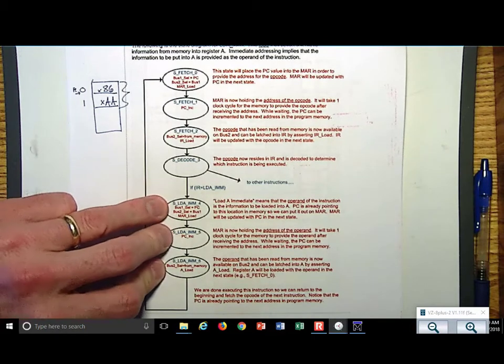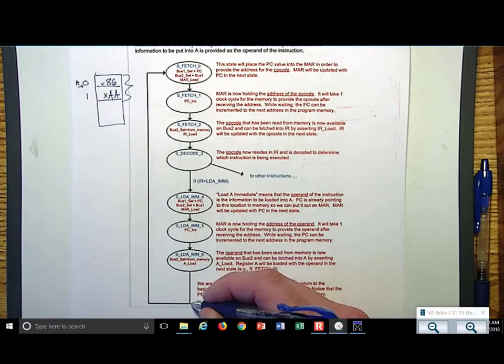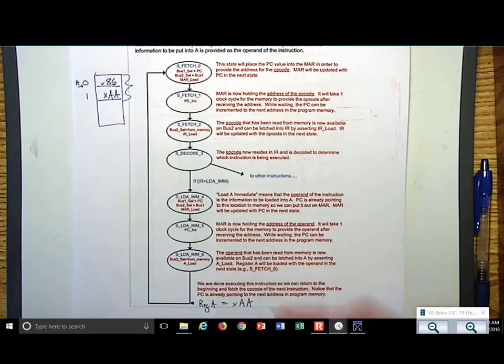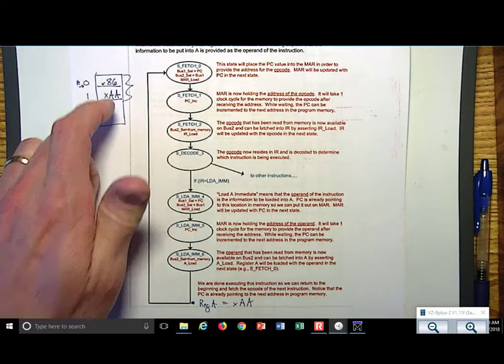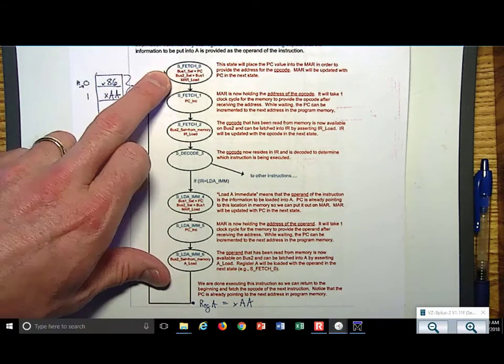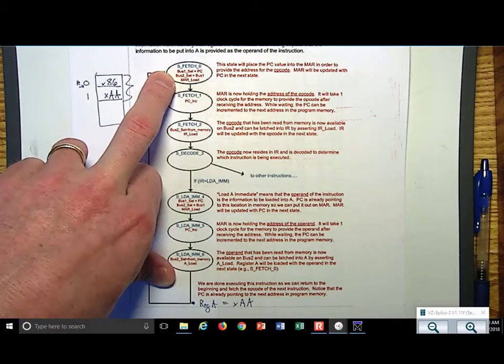When these 3 states execute down here, what you're going to do is go out to memory, grab the operand, which is the data you want, and put it into A. After you are done with this, at this moment in time, register A will equal AA. You will then return to the top, and you will start over to get the next instruction. The idea here is this. These states have been provided to you by me in order to walk you through how to execute a few of these instructions.